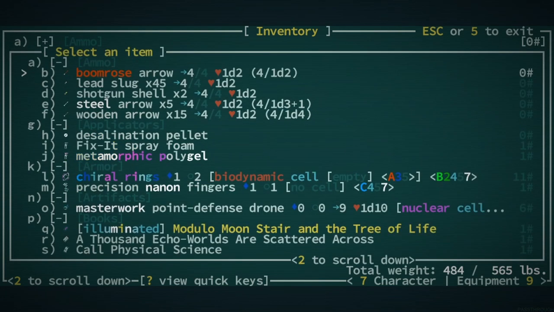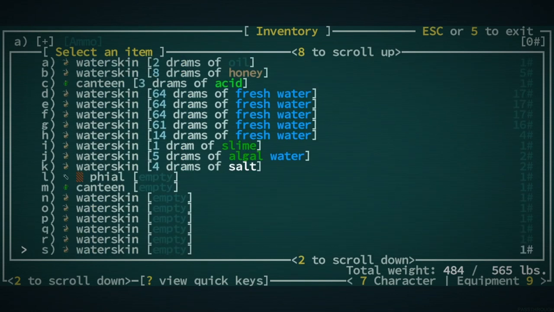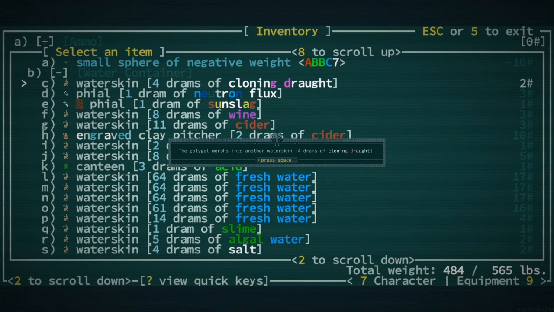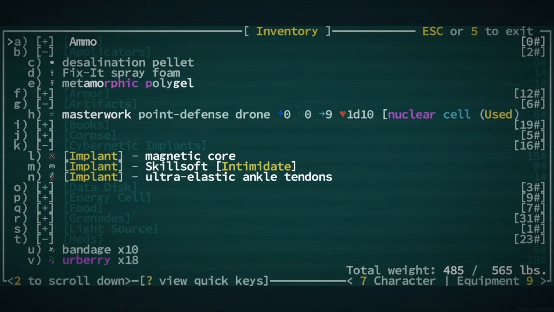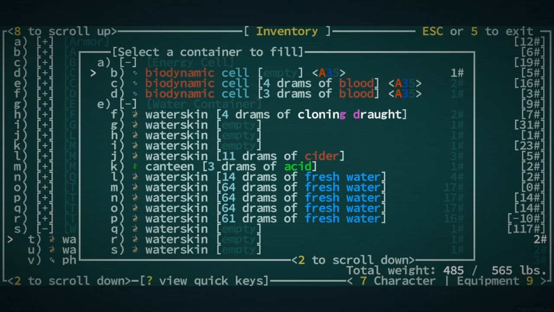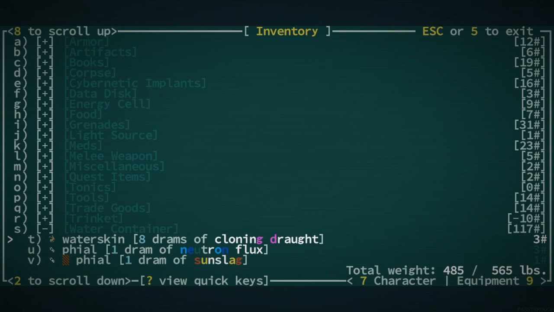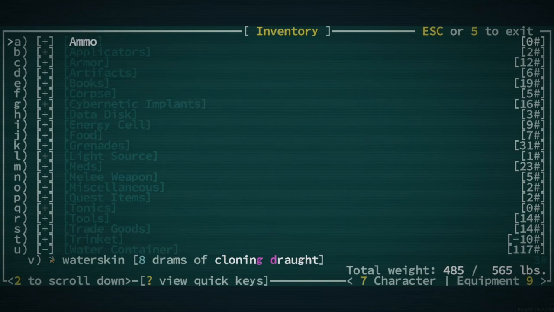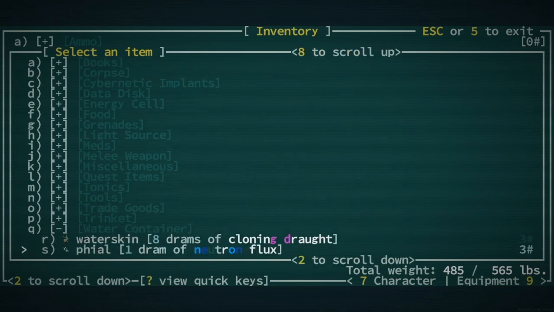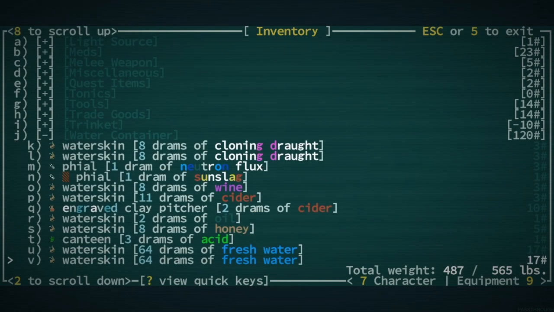Apply. Scroll down. All the way. I guess we can collapse. Too late, I'm here. Too late, you're there. And then on your water skin, 4 drams of cloning draft. 4 drams of cloning draft. Cool. Now consolidate. Pour into another container. I know how to consolidate. I'm making noise so that it gets caught on camera. Ah. See? There's always a purpose. All right. Now we metamorphic polygel the 8 drams. So for a combined total of 16 drams of cloning draft. There we go. 16 drams of that cloning draft.